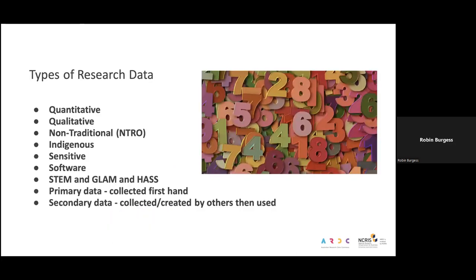Then you have to also look at what types of research data might be out there that you might be working with and needing to understand the quality of. Primarily we have quantitative data - numerical information, qualitative which comes from surveys, focus groups, observational data, your non-traditional work like visual materials. I've come into contact these days with indigenous data and understanding the quality of that and how it can subsequently be handled accordingly, potentially understanding community aspects to the management of data. You have sensitive data which needs to be handled in its own ways. Software is becoming much more prevalent as a research data type.